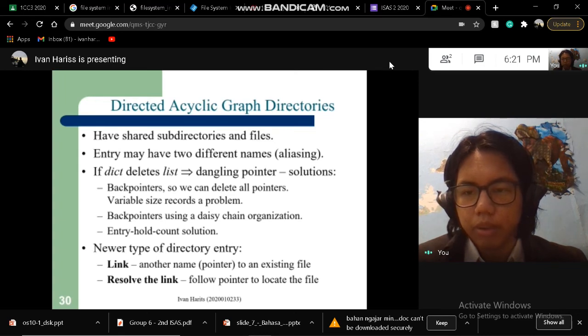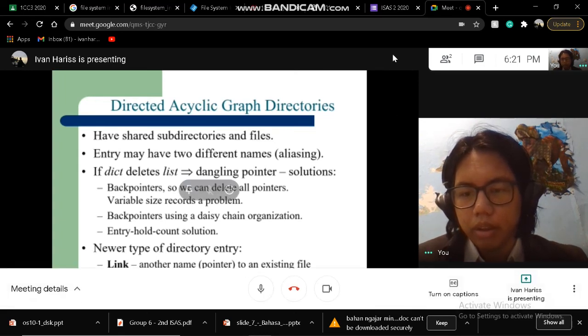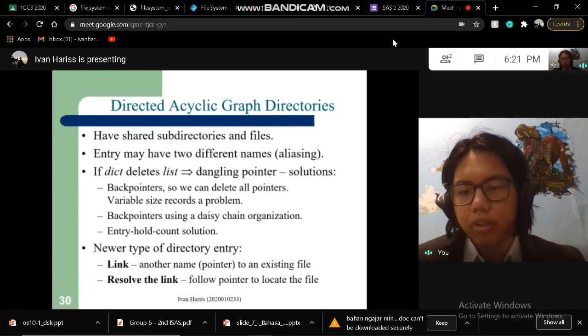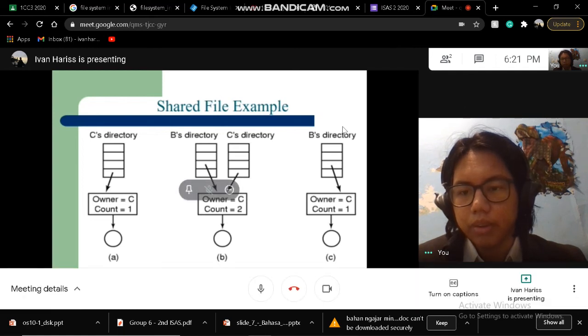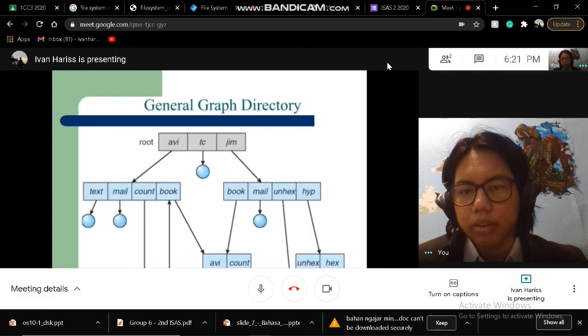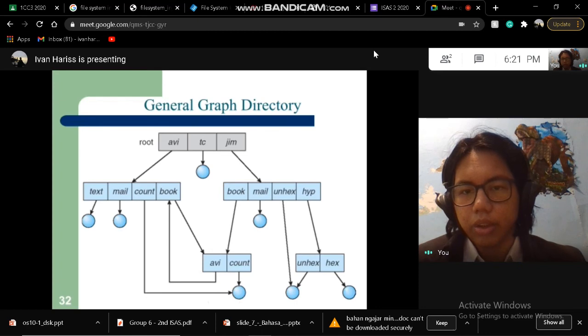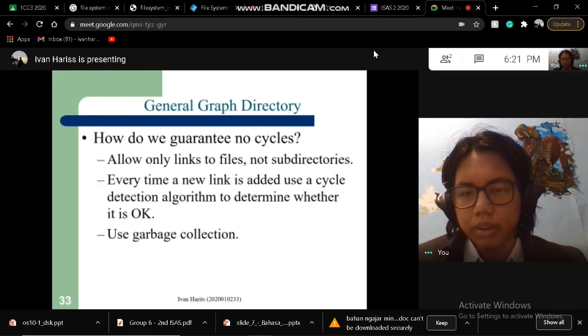Variable size records are a problem. Another solution is an entry hold count. Shared file: this is the example. And here's a general graph directory.